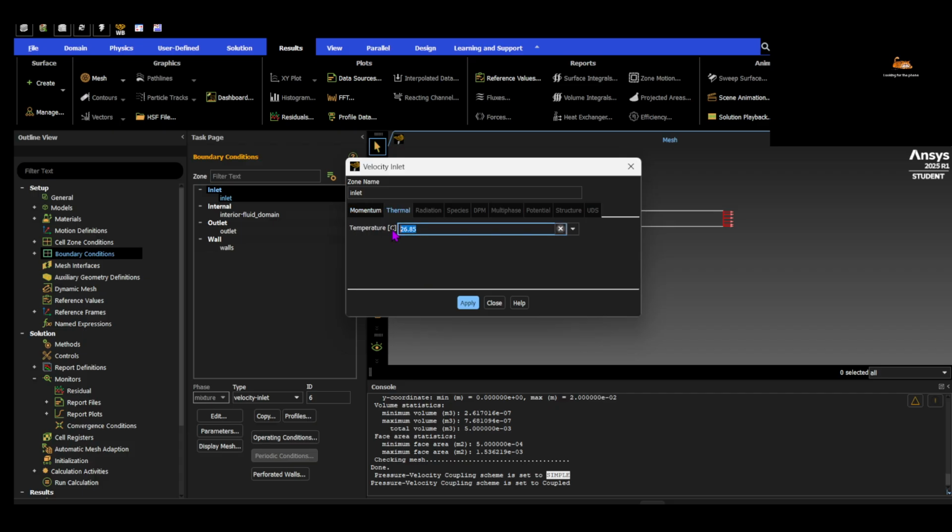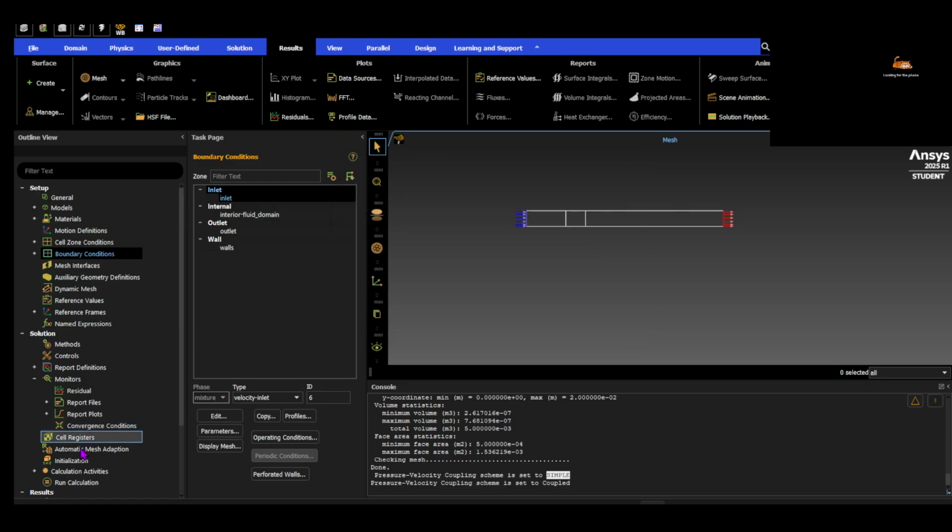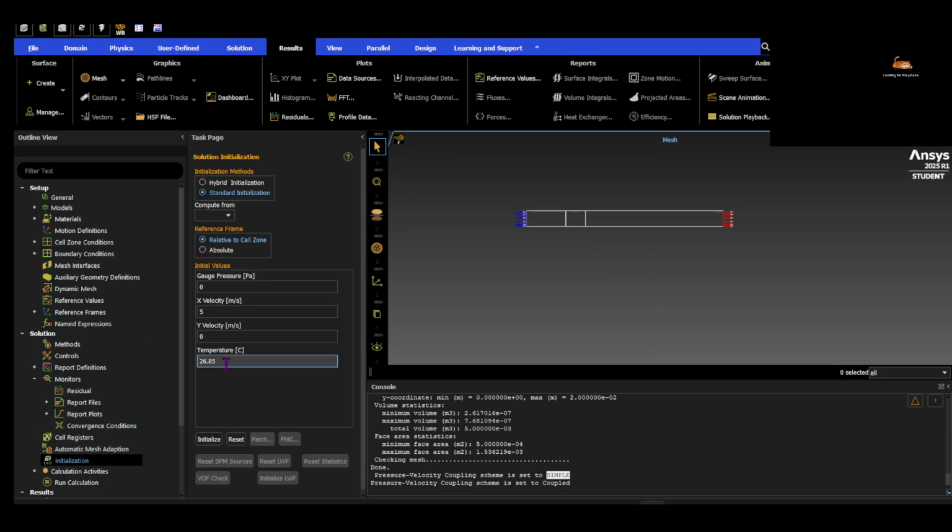I can change this temperature to be 30 degree or 20 degree. Apply, close. So I mean to say that in the initialize panel, if the inlet temperature is 20 and I select inlet, it is by default 20. If I make it 21, there will be no issue. Initialize it.